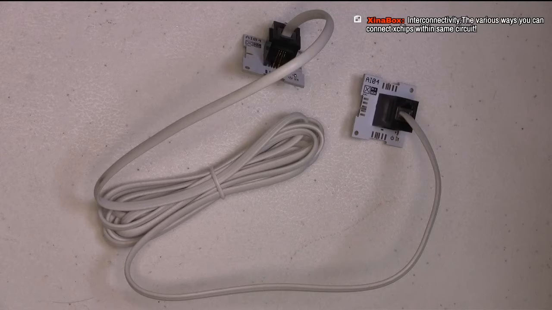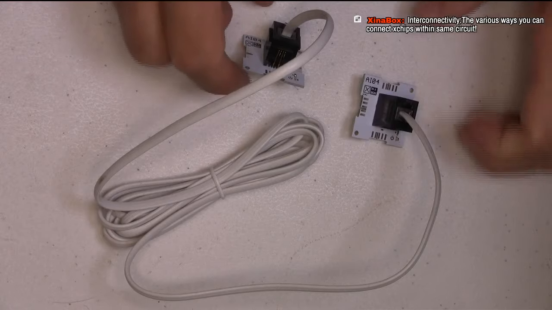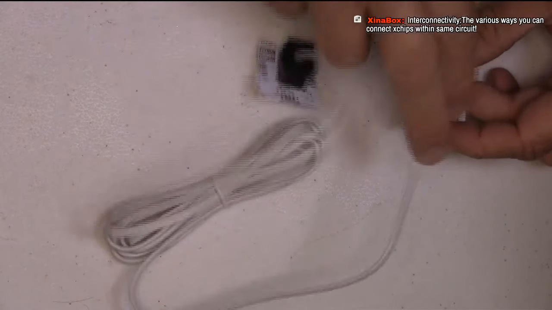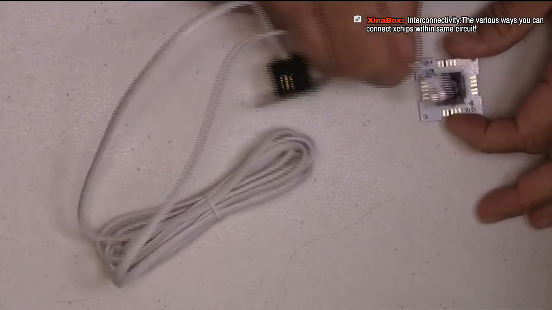So let's start with the AI04. The AI04 is the one I have here on the screen. This is a kind of telephone cable. It looks very much like a telephone cable.